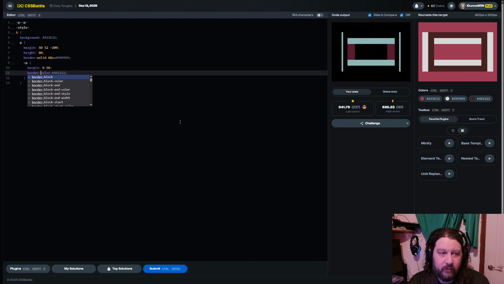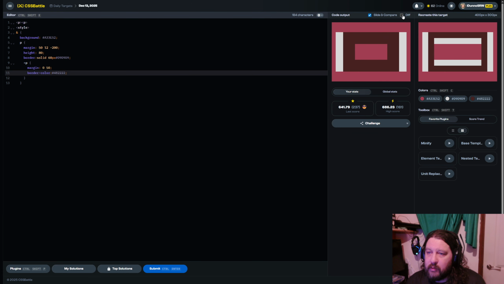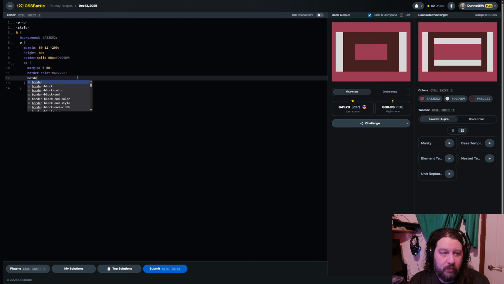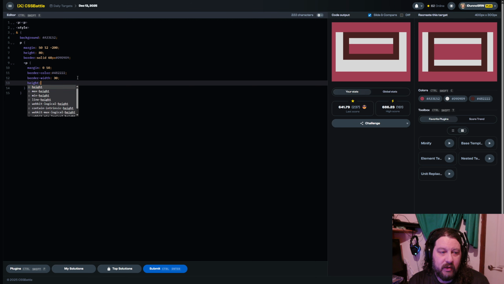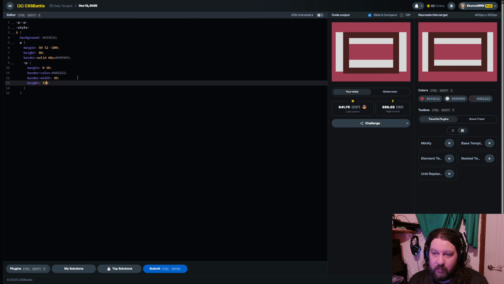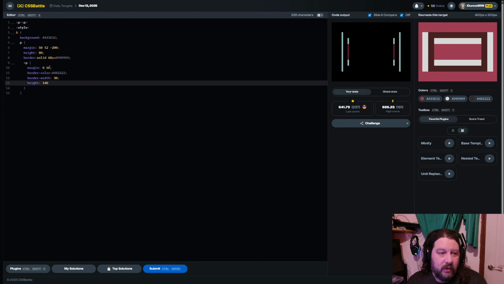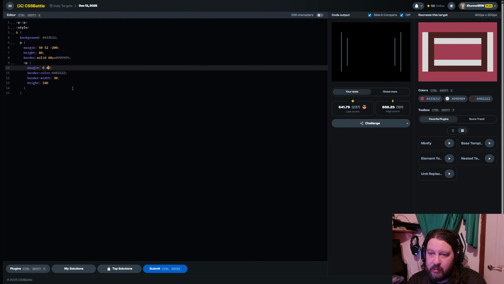Can we get away with just using color instead of border color? No. We also want to set the border width 30. Height to 20. How about 140? Bring that out a bit.